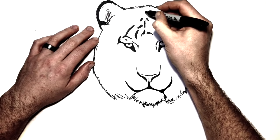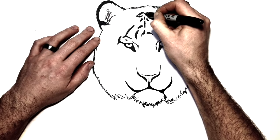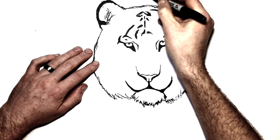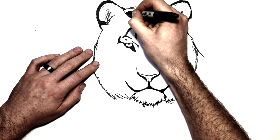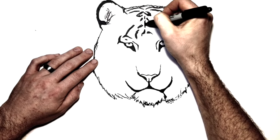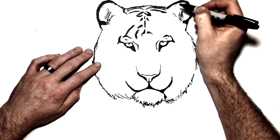so they mirror each other. Another line in the middle. A random sort of butterfly shape here. And then there's some that come out this way towards the ear. Along here, some just at the bottom of the ear there. Some right near the top of the head, curving in to show that bump down the middle of the head. And then we can make the top a bit thicker in places to show some darker fur up there. And then here.